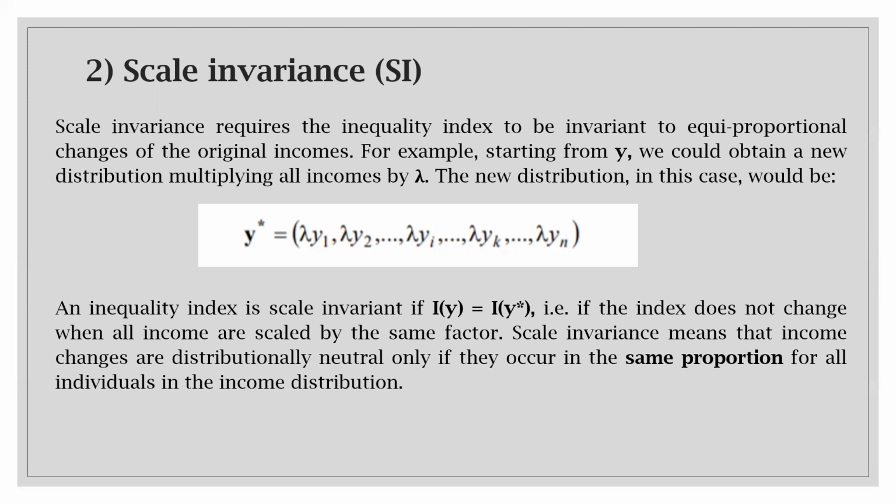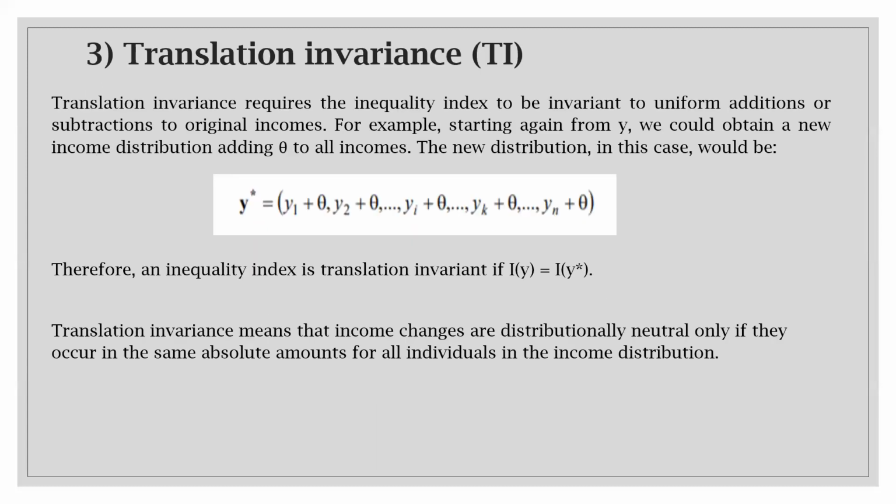This increase in income is considered as lambda. So we increase income, which we represent as lambda, multiplied by the original income. So all have a gain, all have that upliftment. So there is no difference between the original income levels and the changed income level, which is known as Y star. So the position of the person or individual will be the same once we adopt this scale invariance. So the scale will be changed, but there is no change in the position.